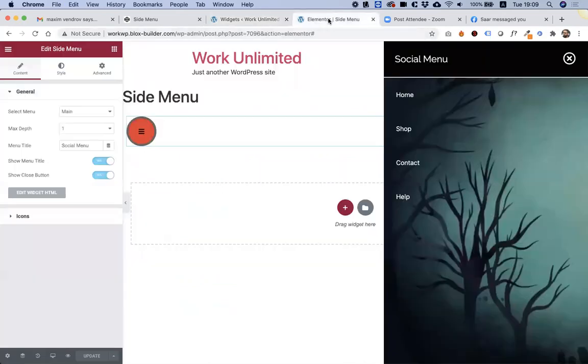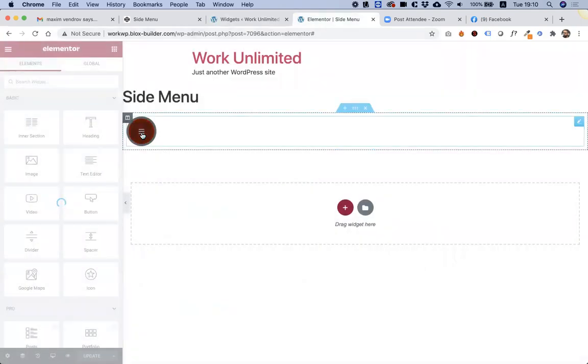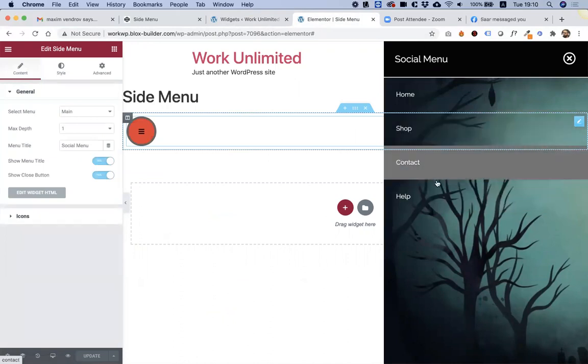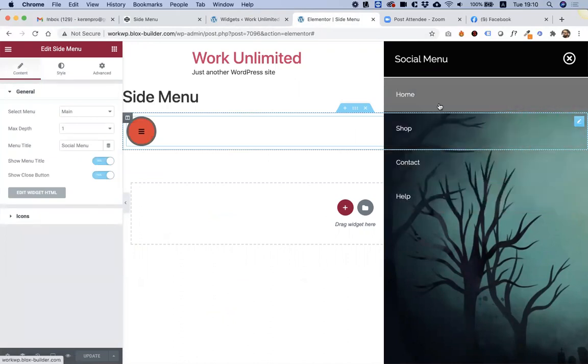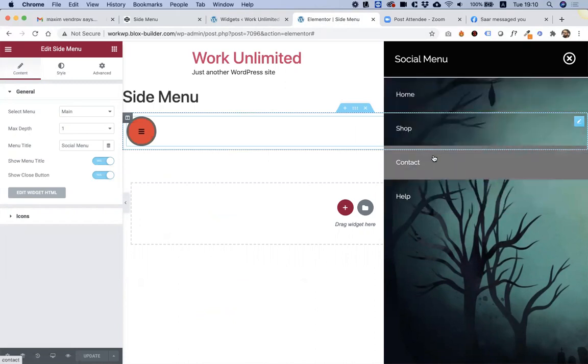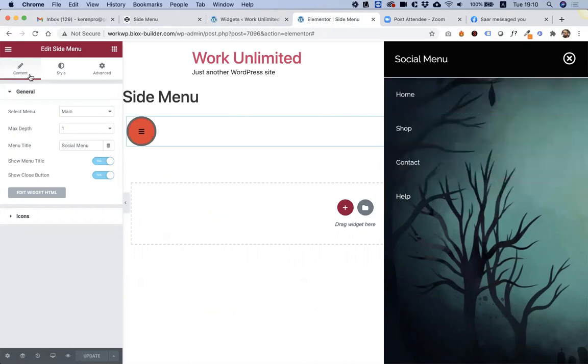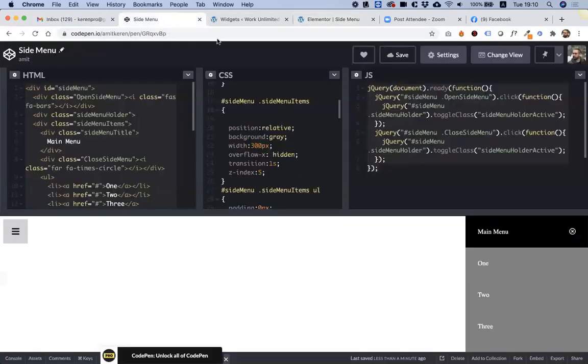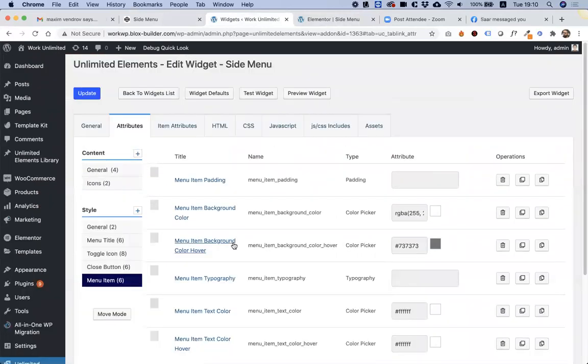Let's test this. Refresh. Click on the menu. Okay, nice. So now we have a nice hover color. I think I'm going to add also a border color so people can put like sort of a line over here. Thinking if I need margin, maybe people want to push this in without making it so wide. Maybe they want to separate between the items. So it's starting to make sense for me.